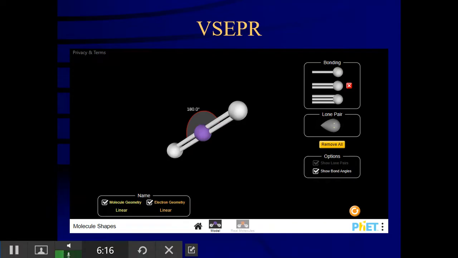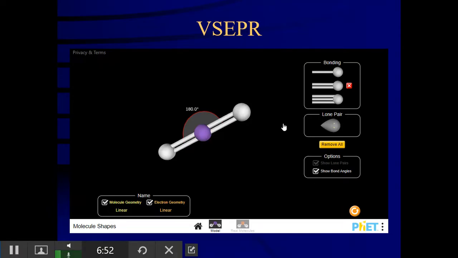The first of which is carbon dioxide. If you look at your drawing for carbon dioxide, you will see that the carbon is in the center and there's a double bond on one side and a double bond on the other. There are no lone pairs. That means that the carbon has a steric number, or let's use the term electron domains. It has 2 electron domains. 2 sides are occupied, and there are no lone pairs.